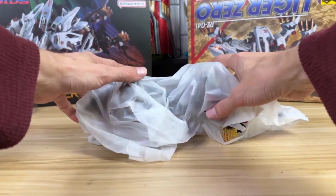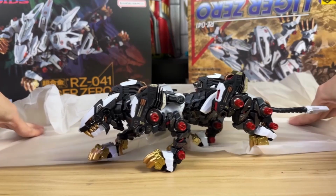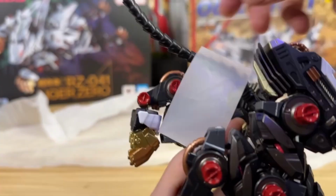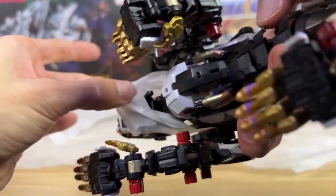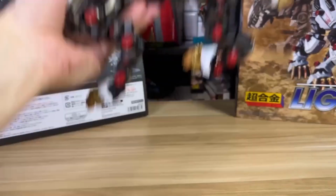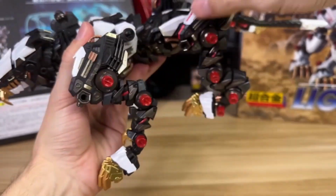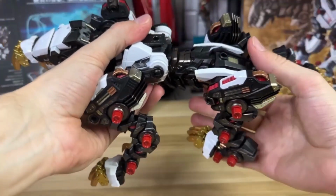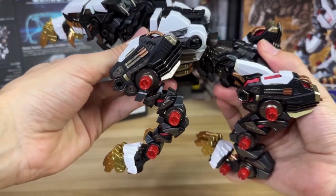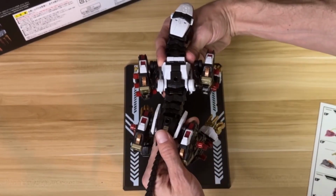So now that we have this luscious Liger out of the way, let's take a peek at its base form, which, in my opinion, looks gorgeous from the outside, taking off a little bit of the protective slides. I had some issues with the inside skeleton portions where the neck and the inner waist are, only because it's already got some great weight, some sturdiness to it, as you can tell with the tail, but right there, those little parts are super finicky. I thought I broke it, I didn't, but it does have some really good articulation once you know where to grab it, so be careful. But again, articulation though, once you learn, is great.